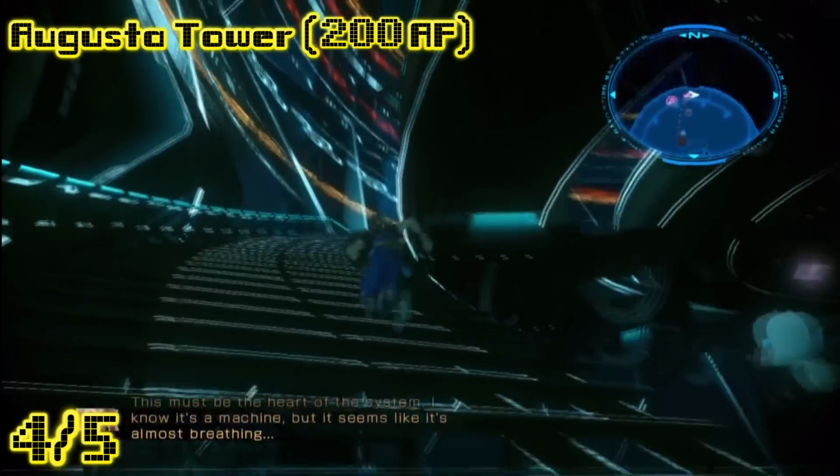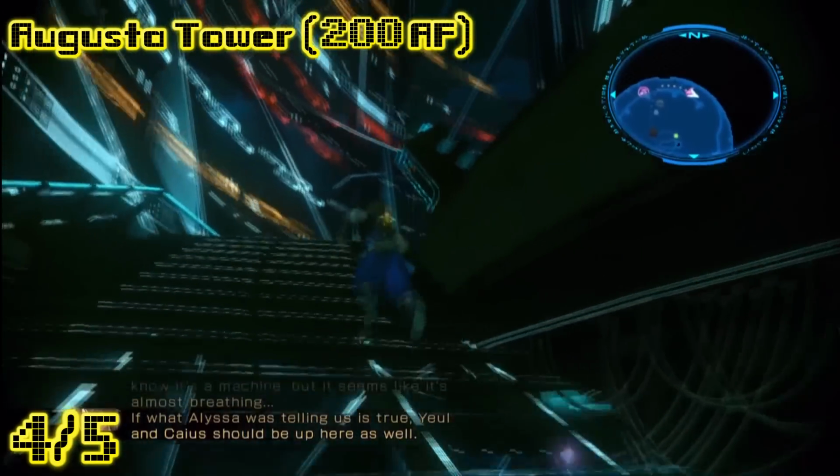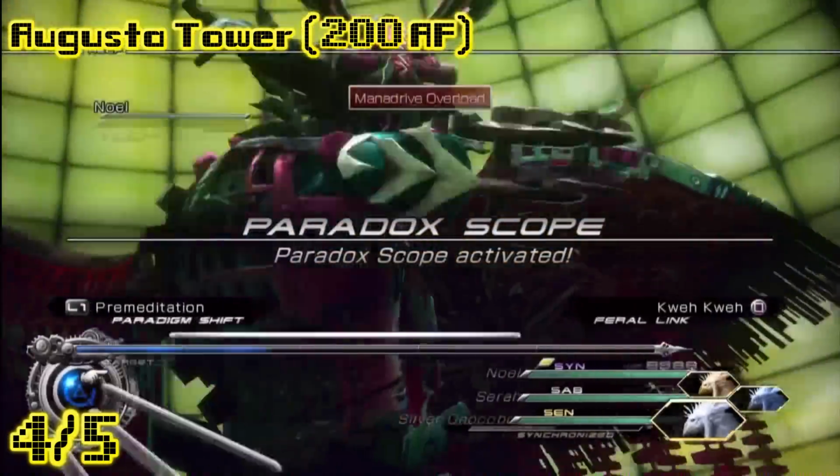Alright, here we are in Augusta Tower, 200 AF. What Alyssa was telling us is true. You're going to have to shut the gate on this one, come in with the paradox scope on, and come up to fight this guy.